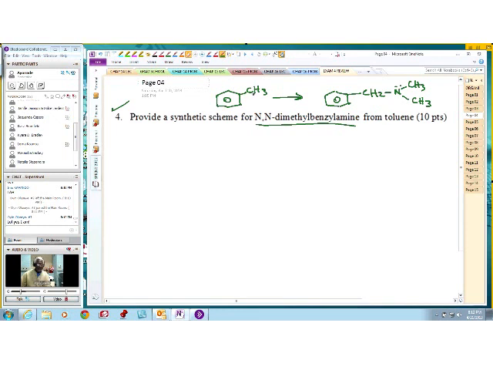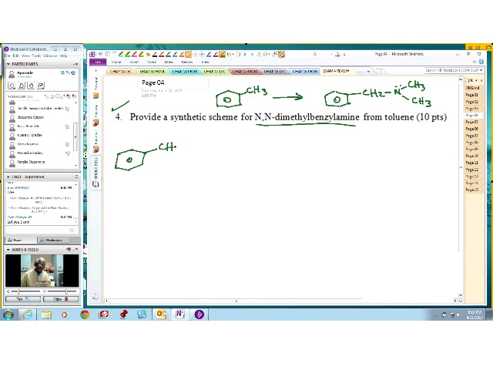Let us do a little bit of analysis. Notice what we have here. We have to attach a nitrogen to this benzylic carbon, this carbon right here. In essence, they want us to make a tertiary amine. So what should come to your mind at this point is, what method do you know for making a tertiary amine? How do we start this? Anybody have an idea? What method do we know for making a tertiary amine?